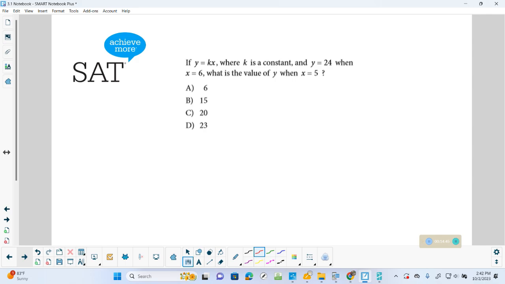All right, last up. Let's just do a little algebra practice, right? A little SAT review, because why not, my friends? If y equals kx, okay, y is 24, x is 6. Well, let's start with that. I'm going to put 24 in for y. 6 in for x. I have a good feeling you can mental math it and tell me what k is. 4. Clearly not the answer. It's not over there. It's not the answer.